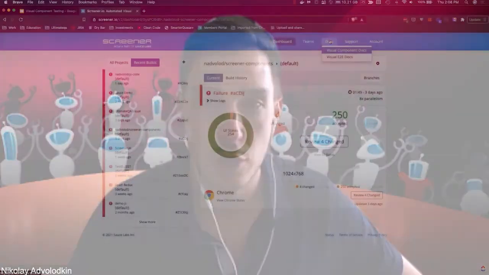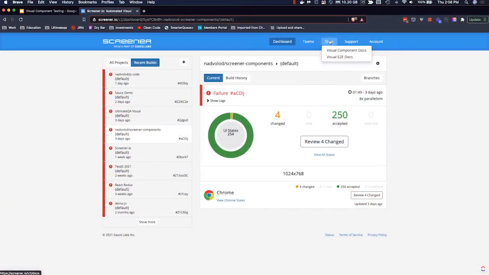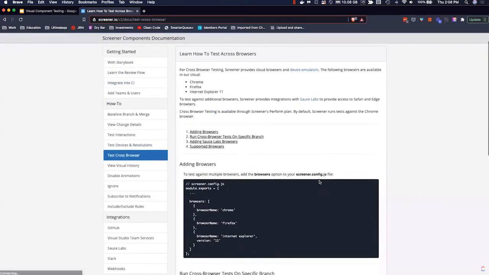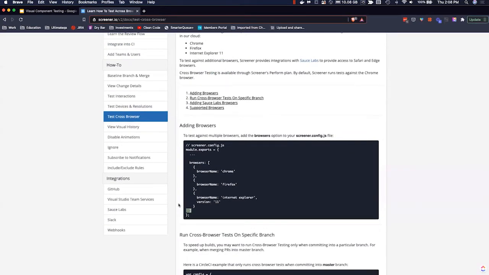Oh, that's a really fantastic question. It's actually pretty simple with both Visual End-to-End and visual component testing. I will show you all the documentation for that. So the documentation for Screener is here. If you go to component docs and then check cross browser, it's just a matter of adding these browsers to your config.